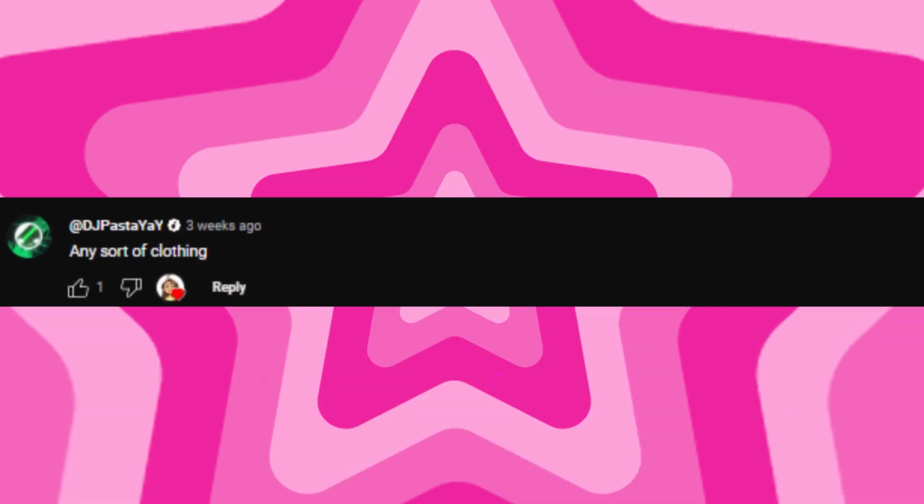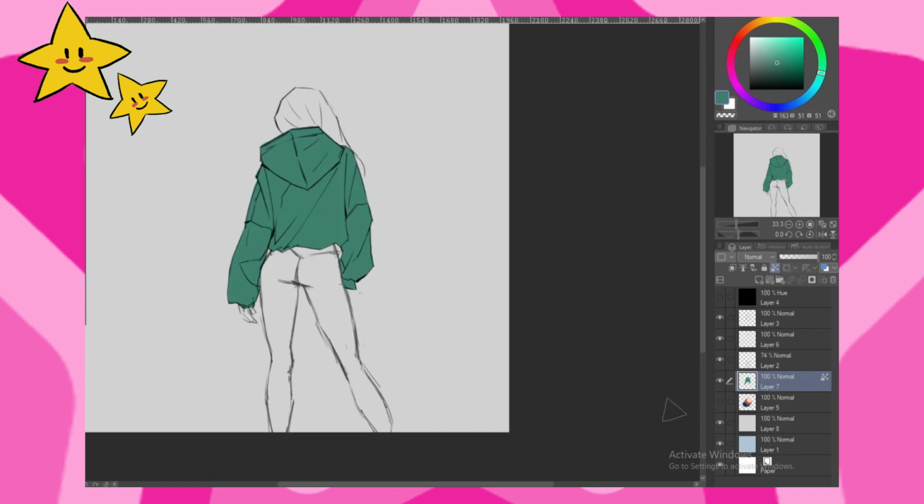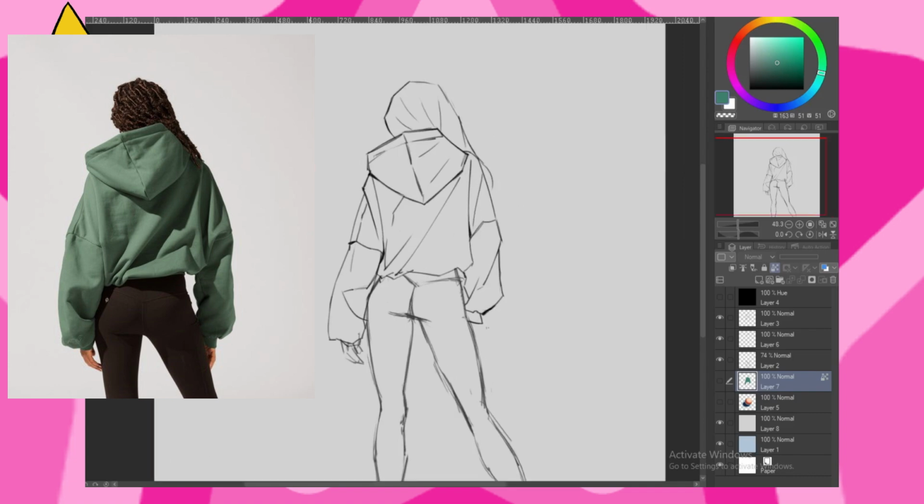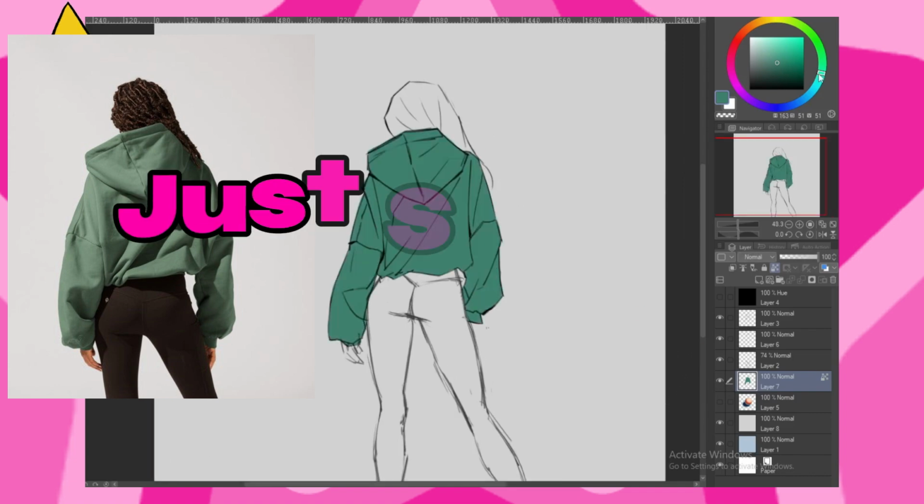DJ Pasta Yai said, any sort of clothing, as you wish. That is so simple. You guys are so freaking kind. So I have already done the basic sketch first, and here is my reference photo. So first we need our base color, and now it's time for just shadow.